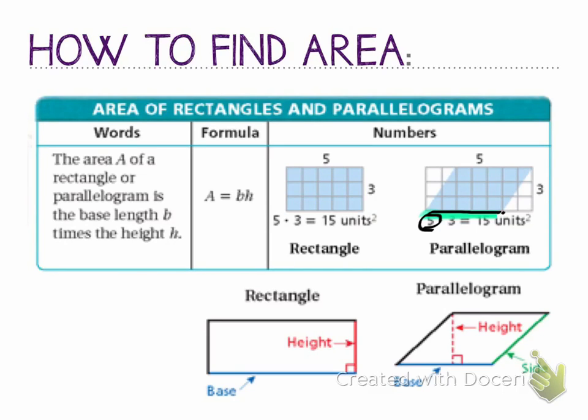But then for your height, that's the tricky part. You want to use a line that's at a 90-degree angle and touches both bases. It could be that one, this one, or this one. Any of those would work as your slice point. You want to take that measurement, which is a height of 3. So that's how they end up getting 5 times 3 equaling 15 units, which is the same as the rectangle next to it. It has the same area, although it doesn't look like it's the same.